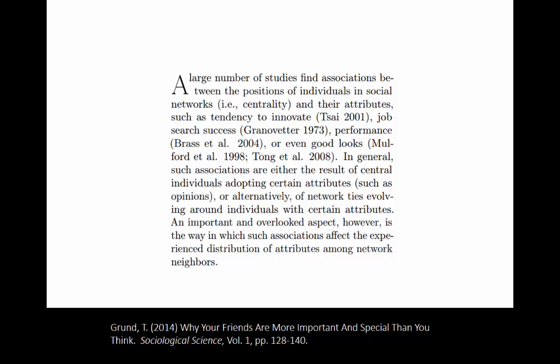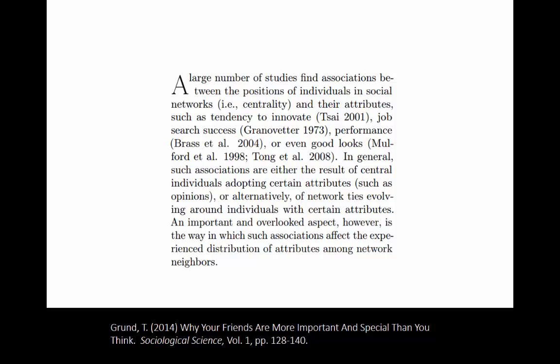And I start with this general statement that a large number of studies find associations between the position of individuals in social networks. And then I use the term centrality. It doesn't matter what that is. It's basically how important you are in your network. And their attributes, such as tendency to innovate, and then I have parentheses with a name and a year. Then I have job search, again parentheses, name and a year, performance, same thing, or even good looks, and so on.